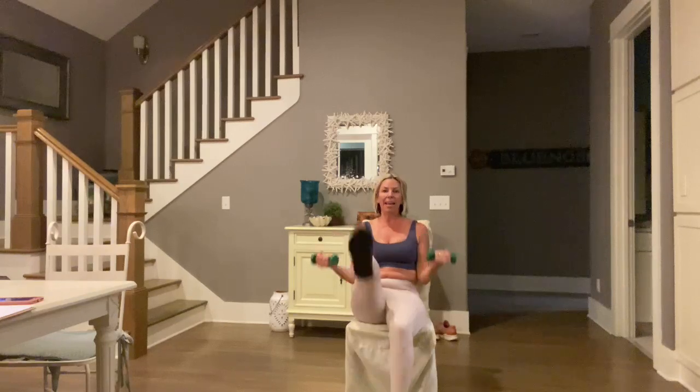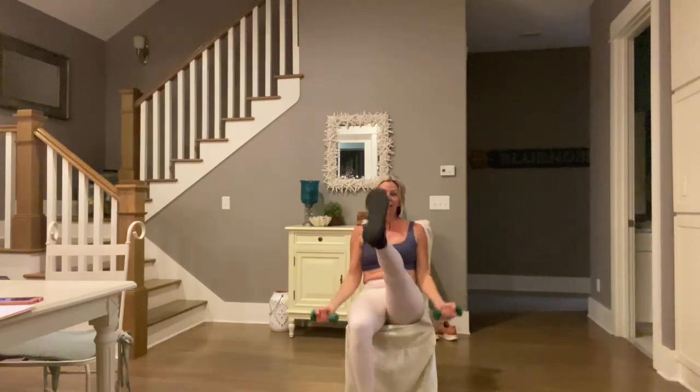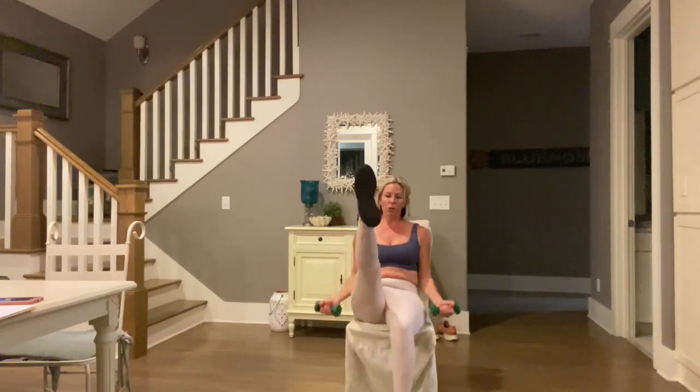8, 7, 6, 5, 4, 3, 2. Now slow it down. It's up, extend. Up, extend. Up, extend. We have 8, 7, still keeping those arms going, just adding a little kick. 4, 3, 2, and 1.